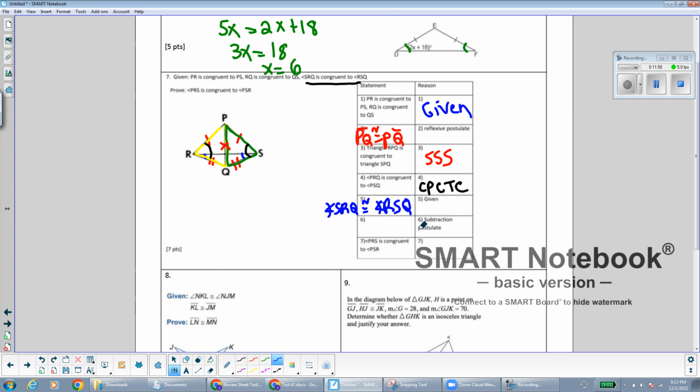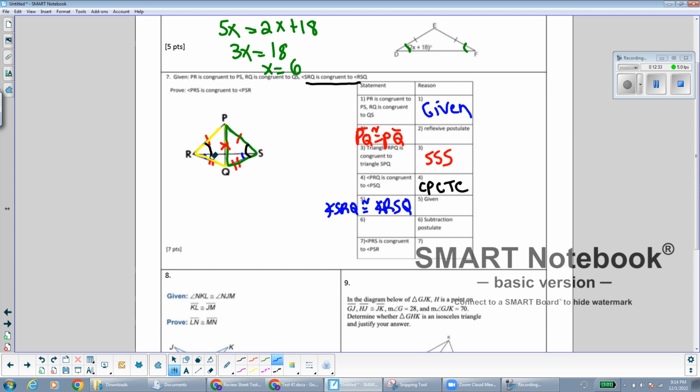I see, next we're going to be using subtraction. And that makes sense because our goal is to end up with this top piece of the big angle and this top piece of this big angle. So if we have the big angle and we want to make it smaller to get just the top piece of it, that makes sense that we'd be using subtraction because we're starting with something bigger and we're trying to make it smaller. And it works out great because we know that the two big angles are congruent, and we know that the parts that we want to subtract off are congruent. So we're all set to do our subtraction.